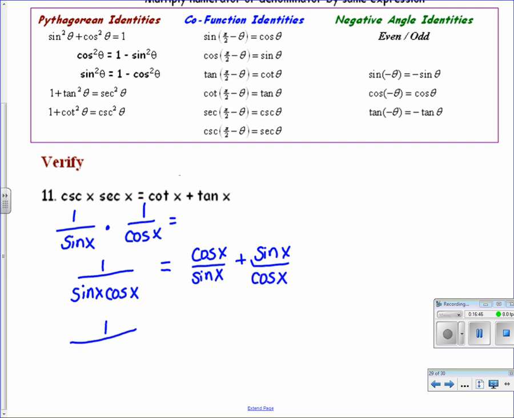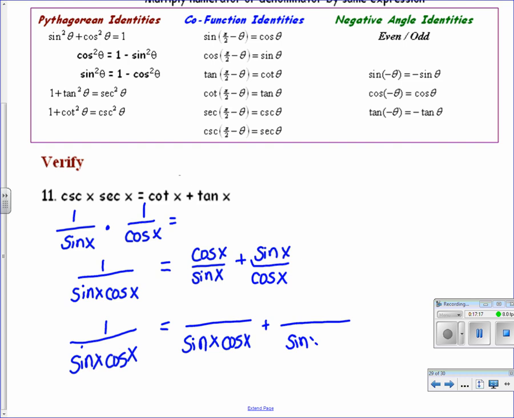Now, how do I add fractions together? What do we remember from fractions? What do we need when we add fractions? A common denominator. And for some reason, because there's trig identities, some people feel like they can't do that. And it's really easy. I mean, if that's dog and that's cat, you're going to have a common denominator of dog cat. So if I have sine and cosine, my common denominator is just going to be sine cosine. Done. So I'm going to change this to sine of x cosine of x.